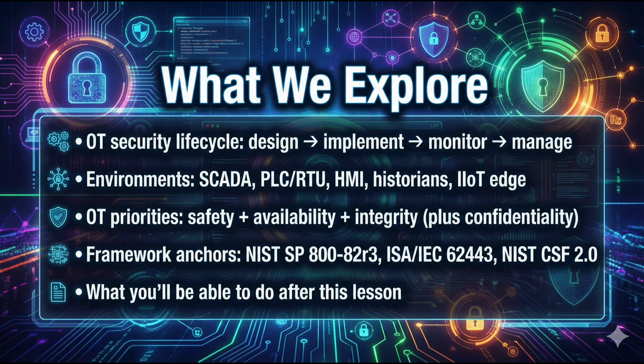Here's the mindset I want you to take into the lesson. In OT, the crown jewels are usually not databases. They're physical outcomes, so availability, integrity, and safety matter as much as, and often more than, confidentiality. That doesn't mean we ignore confidentiality. It means we balance controls with reliability and safety constraints.